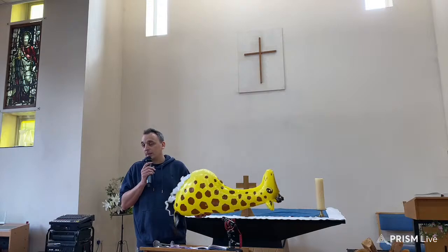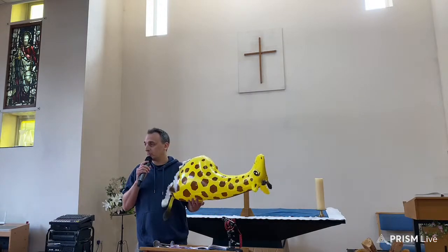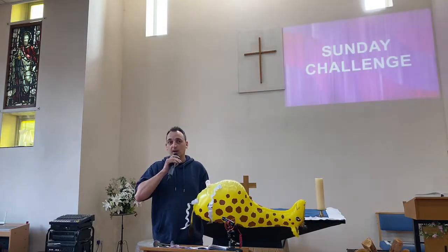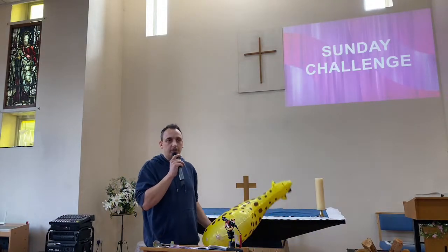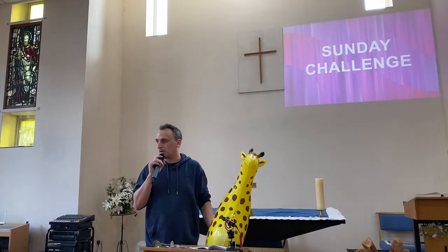Well, I did put a message out for a rubber mallet, and this was our giraffe, and that's the best we could get. Now, some of you might be old enough to have heard of Timmy Mallet. Anyone heard of Timmy Mallet? Few of you. He did an old school classic game. We're going to try that today because it links in with love. It's like a beach barbecue, and you might be trying to work out why, but don't worry.